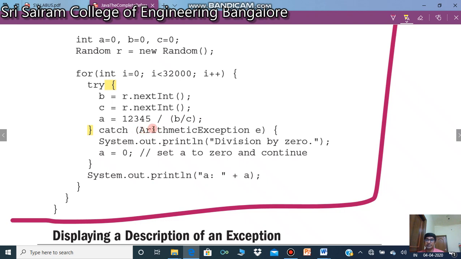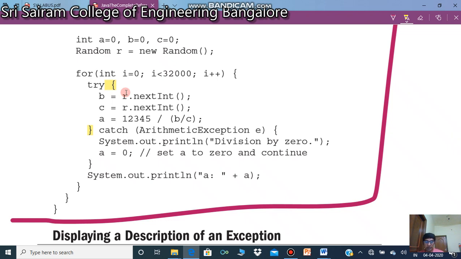So we are going to catch this. Obviously this is a division by 0 arithmetic exception. So you are going to print a statement "division by 0", and you are going to set A is equal to 0. If there is an error called division by 0, you are going to make A equal to 0. Once it is done, you will go to the next iteration. The iteration starts from 0, next it is 1, and any moment you find an arithmetic exception, you're going to set A equal to 0 and continue with the next iteration. So this is the magic of your catch statement.